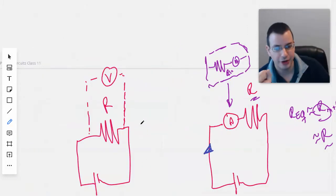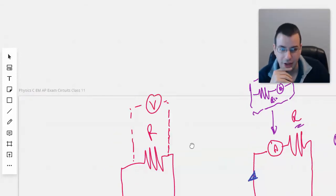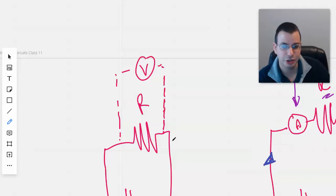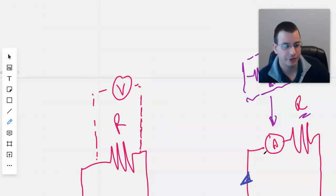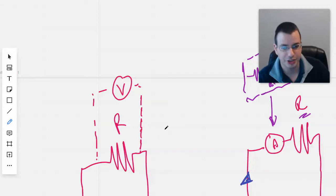And then going back to a voltmeter, which again is really just measuring current, but then taking a known resistance and converting that over to a voltage. You notice how it has to connect to 2 points because the voltage is the potential difference. With an ammeter, you can measure the amps at a specific point, but for voltage you need 2 points. So what you're doing is measuring the voltage across the resistor.